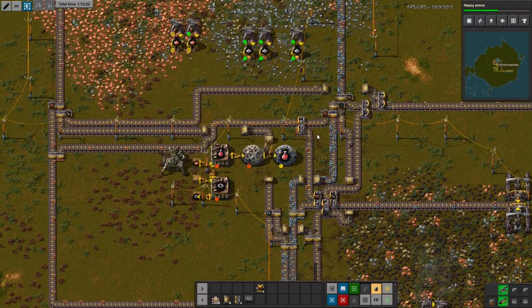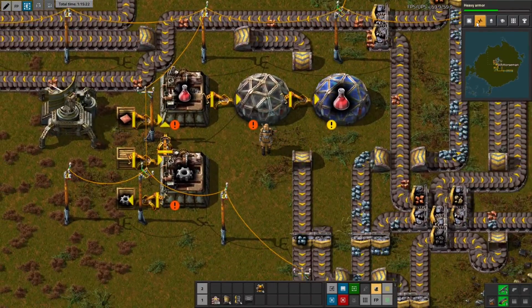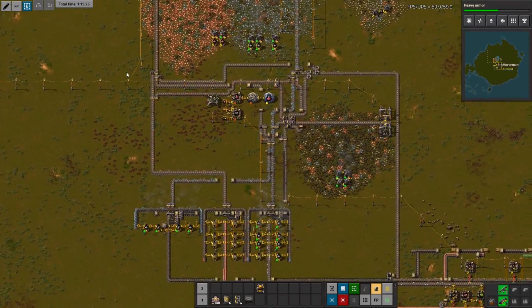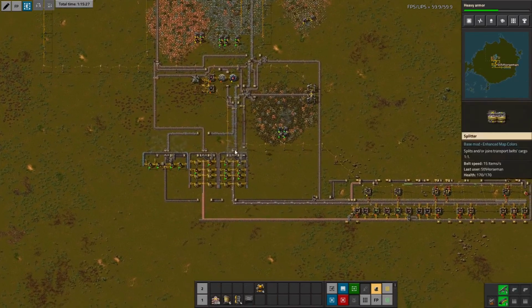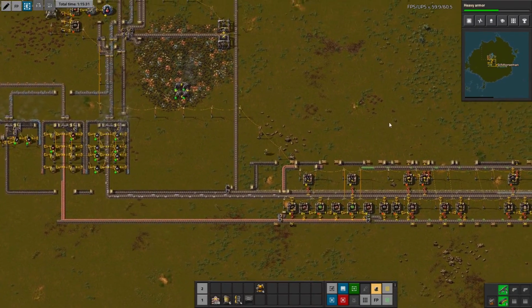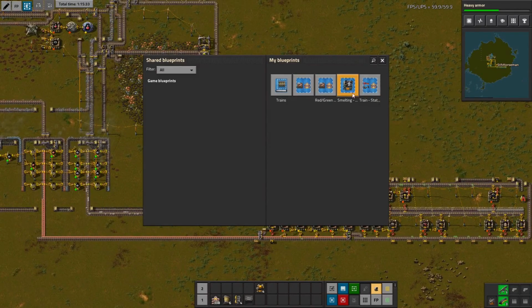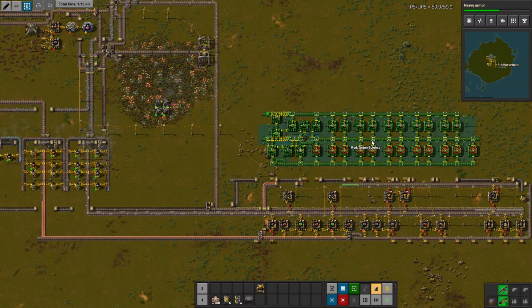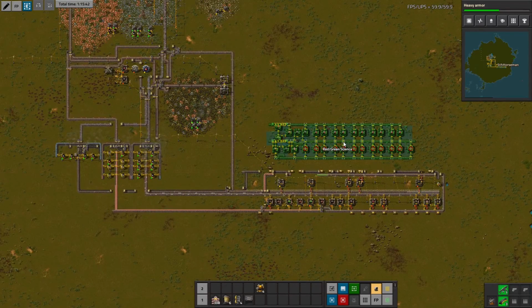Anyway, what else do we got going on? We've got our labs going. We have our very last research going here, which is nice. So I think it is time now to start thinking about putting down that blueprint for the science. And I think I've decided I'm gonna put it up here for no particular reason other than it seems a little more centered, and it's a good size for this.